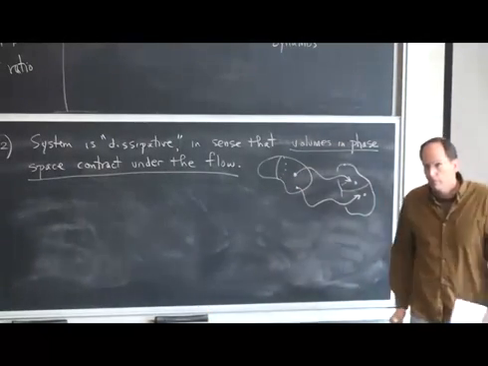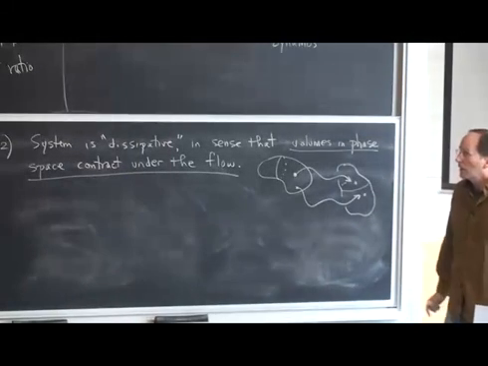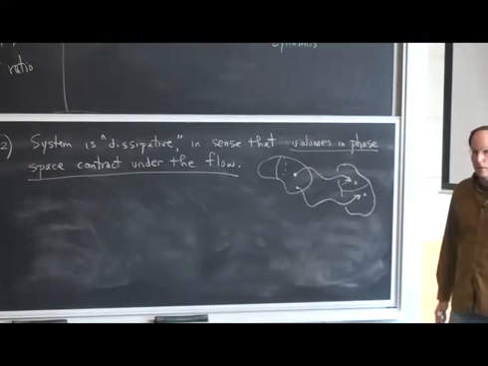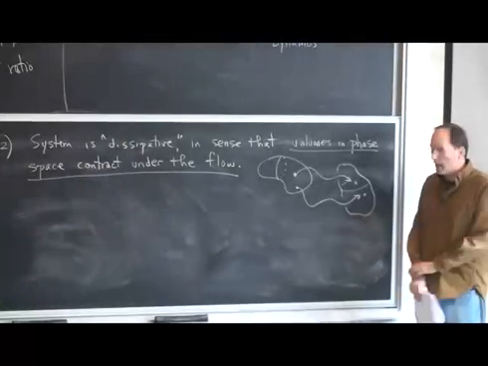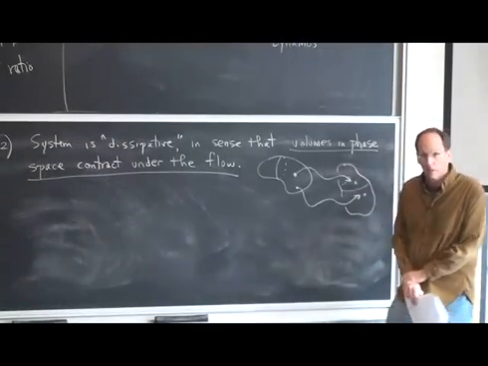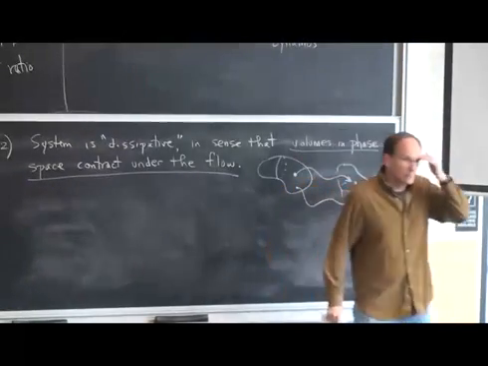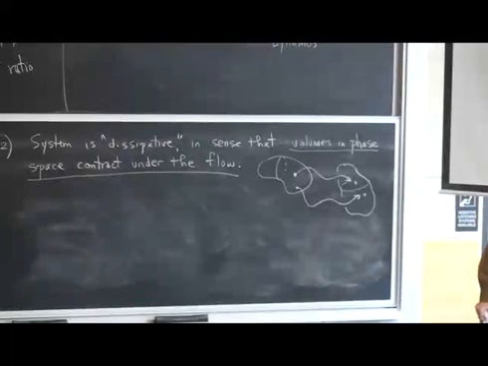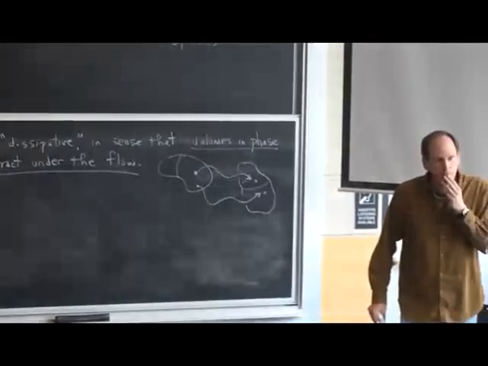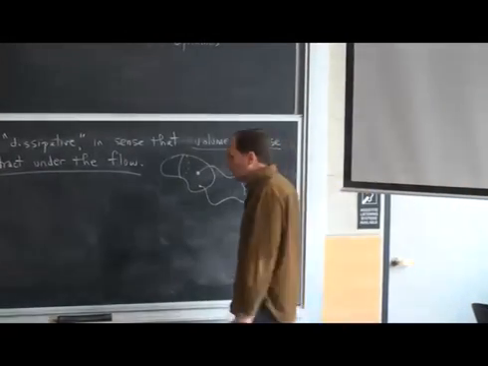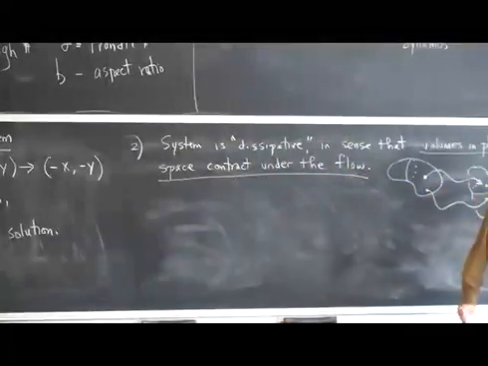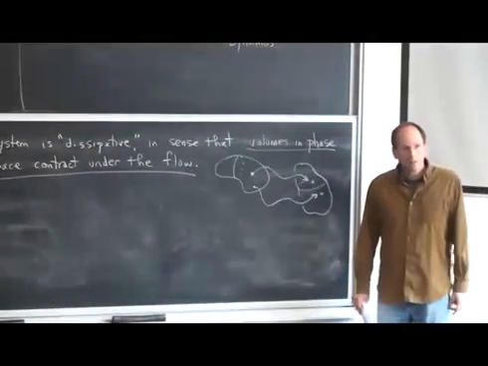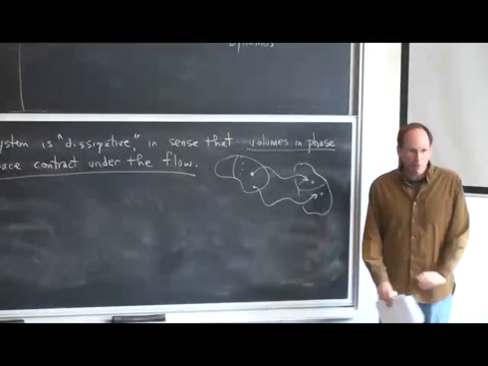Yes? I'm going to get to the conclusion right now. The question was, how do we get that? Right. So we have to figure out how you calculate how volume changes over time in phase space. Yes? The question was, does this mean that all trajectories have to approach the same point as time goes to infinity? Not necessarily. They just have to approach a set with zero volume.